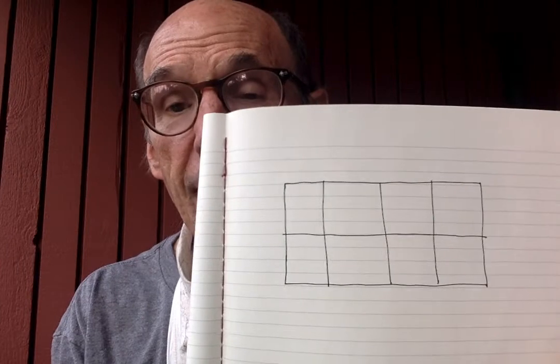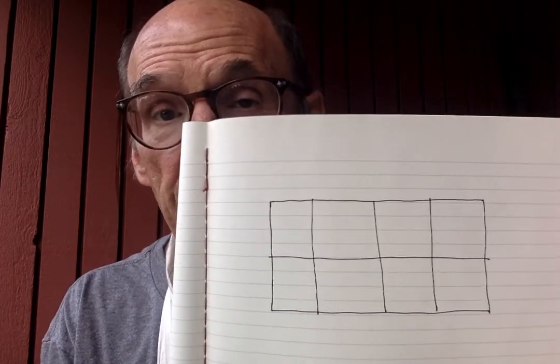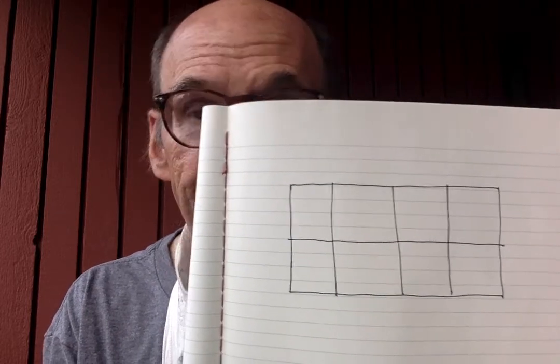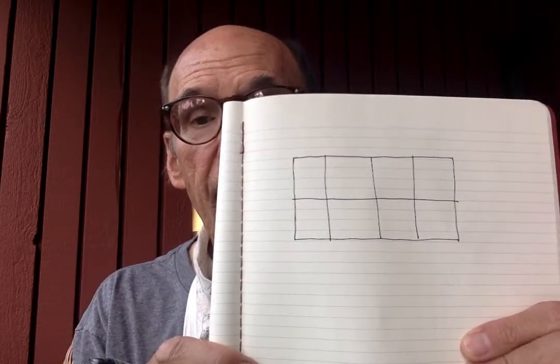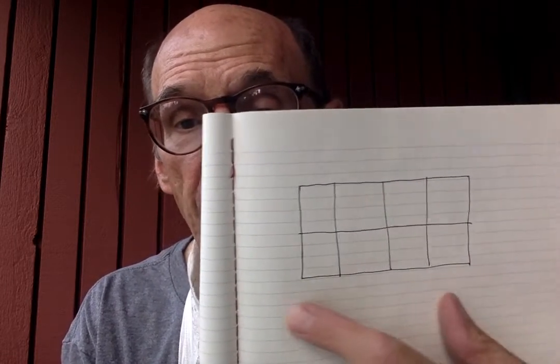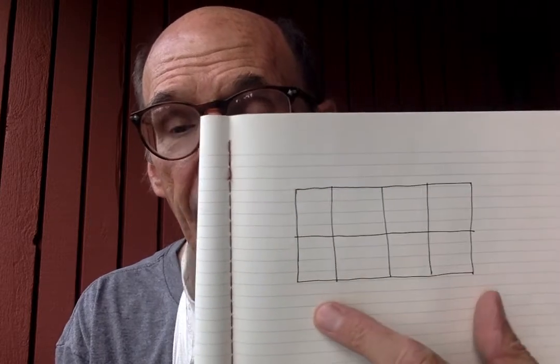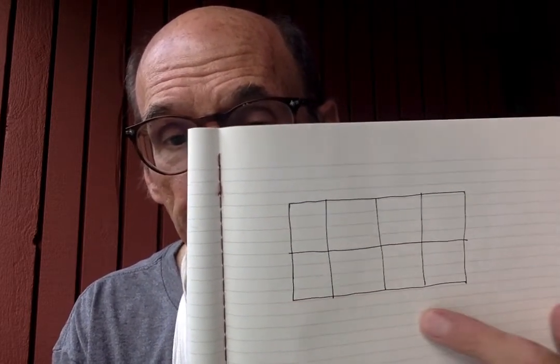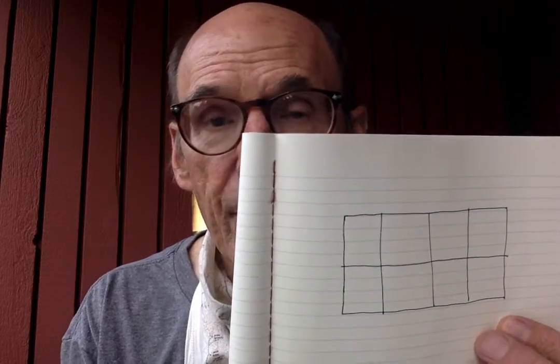The graph is pretty easy to do if you keep a couple of things in mind. There's a trick to it. The first part of the trick is to draw this grid, 4 squares on top, 4 squares on the bottom. You can see it's kind of rough. That's okay. The extent here is one period, one cycle, one repetition. And it works out that with the sine function, you start at 0 and you work your way up to 2 pi, which is about 6.28. And so there's where the graph starts.